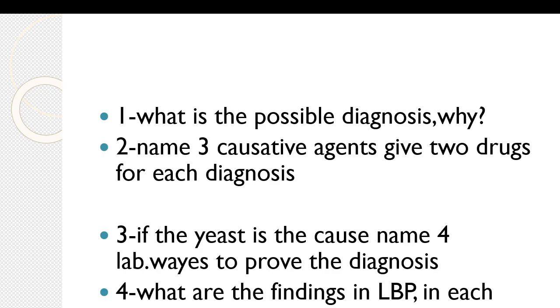PCR could be done. Immunofluorescent staining for the CSF, an anticryptococcal immunofluorescent stain, could be done as well for the CSF sample. The fourth question to be answered: what are the findings to be seen inside the lumbar puncture, which is taken from under the second lumbar vertebra, where you introduce a special type of cannula to obtain the CSF.